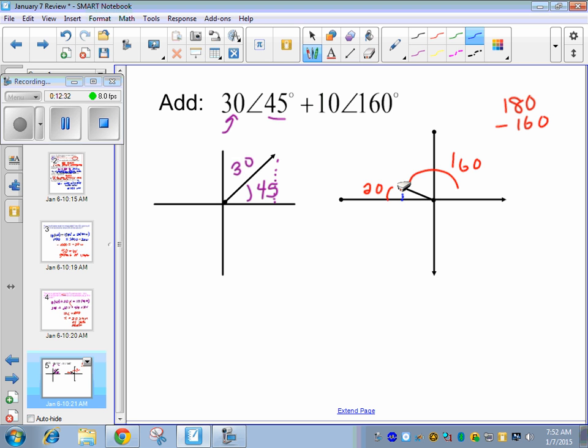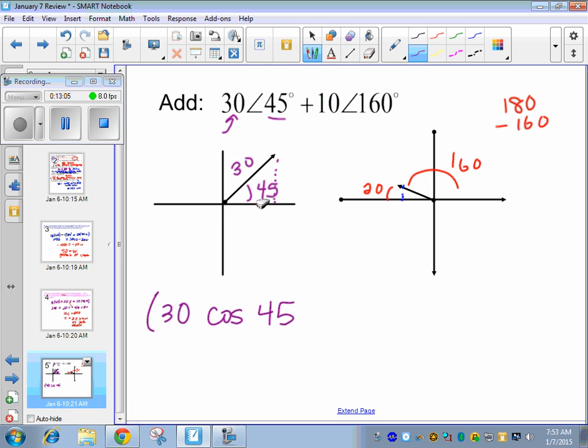All right, so for the x part of the coordinate, remember we're adding the x part to the coordinate. The x is always cosine. Do you guys remember that? And the y is always sine. Okay, good. So I've got 30. That always goes first. Cosine 45. If you don't want to do opposite over hypotenuse or adjacent over hypotenuse, you don't have to anymore. You can memorize, all right? The x is always cosine, and the y is always sine. So the magnitude goes first, the angle goes inside.